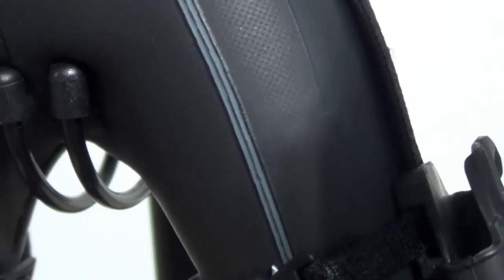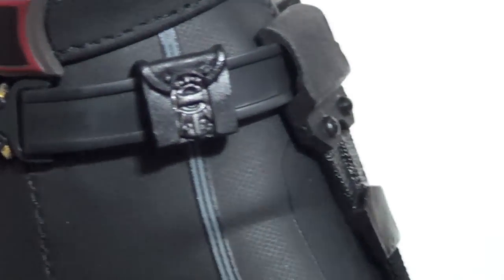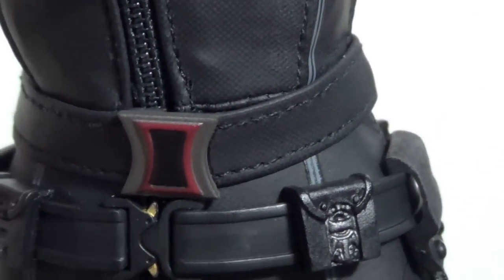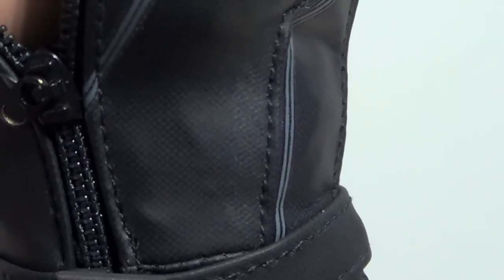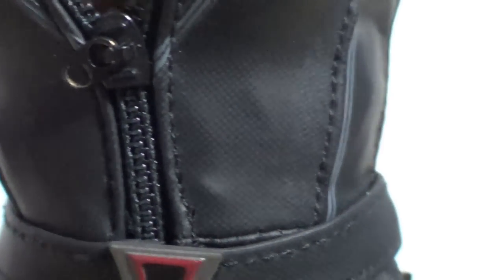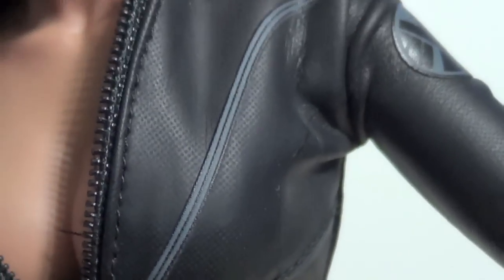It's like a light, kind of baby bluish color. The zipper, you got the buckles. Got cool little details on the belt there. The buckle is plastic. But up here you could get a little bit better look at the little fine details in the suit that they put in. It's a really nice, smooth material. It feels like faux leather, obviously.